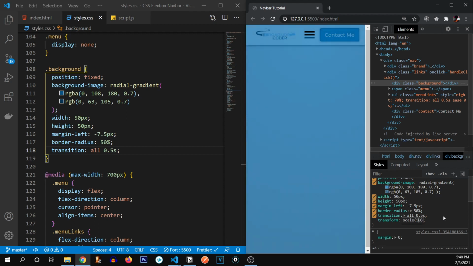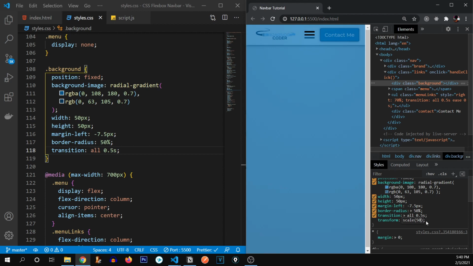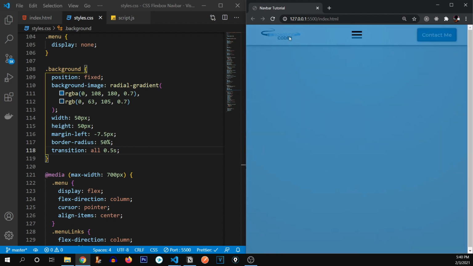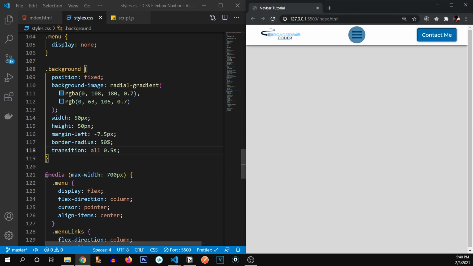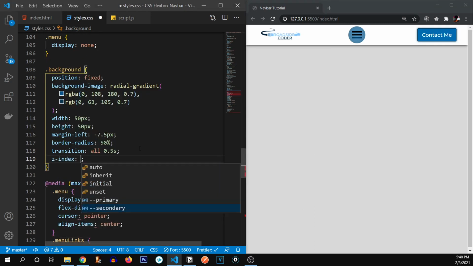Yep, that is what we want. At 5 it's going to look like this, at 10 it's going to look like that, but what we want is 50. Alright, so we're going to copy this and write it over here. Let's refresh it. First of all, we don't want it to appear over here, so I'm going to hide it behind the navbar by giving it a z-index of -1.